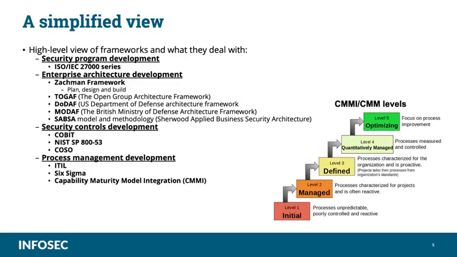A company that receives a CMMI level 3 rating is a company that has an initial starting point. They have it documented enough so that they can repeat it, and they have a defined process. In other words, it is confirmed as a standard business process for that organization. Companies that receive a CMMI level 4 rating means that they have an initial process, it's repeatable, it's defined, and it's managed. The process is quantitatively managed in accordance with agreed upon metrics.